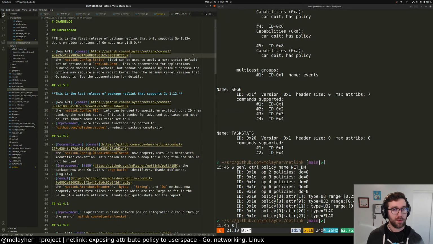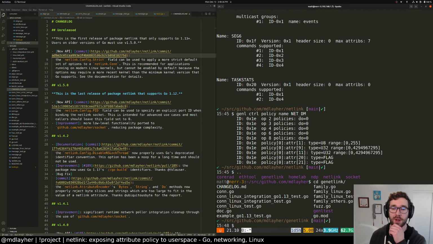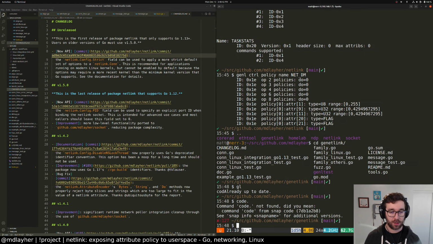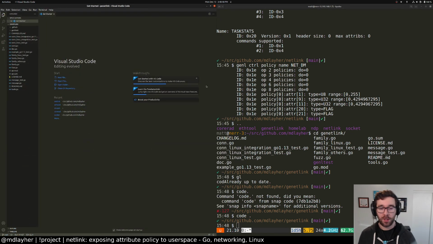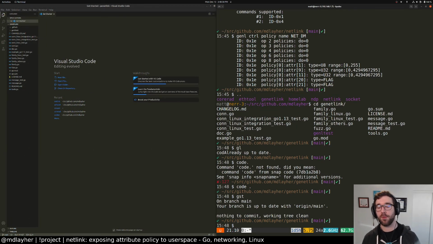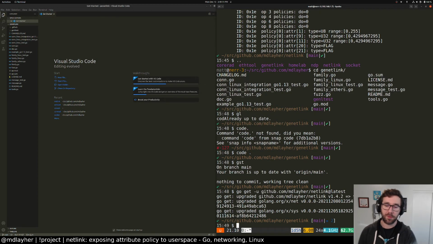So I think probably we are going to switch over to the generic netlink library. For example, we know that netdm has policies we can look at. I will take a look at that really quick. Actually, we have bumped the version a few times, so let's pull the latest netlink at latest. This won't include the strict changes we just had, but it includes everything I've done up until this point, like the network namespaces and the socket library support. I cleaned things up a little bit more.